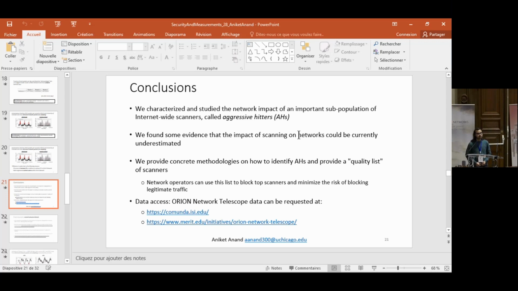Since you are using a darknet, right? I'm not sure this is the best sensor because a scanner typically keeps knocking at your door if you don't reply. And here you don't reply by definition. So this may be overestimating the total traffic that you get, because scanners keep getting back to you because you never reply. If you can comment on this.